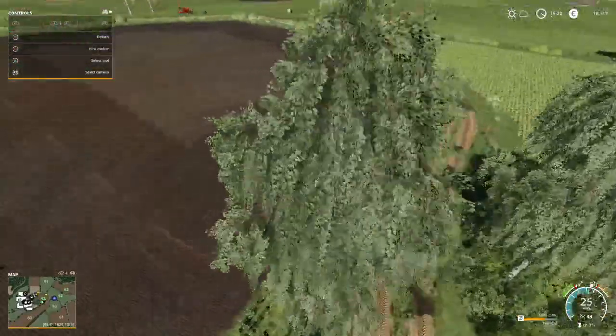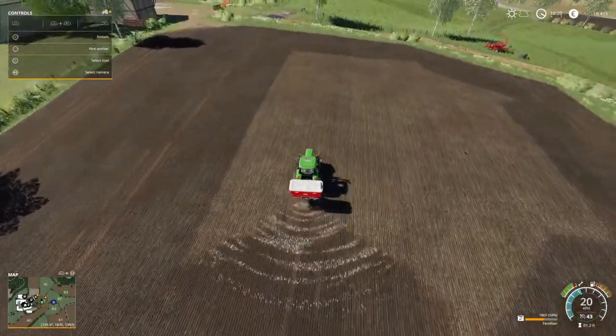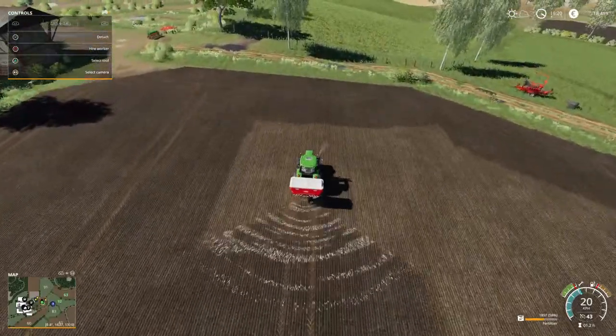You could get some sort of manure buy point, put that in, and get a manure spreader and spread manure or slurry, or you know. There's all sorts of things out there.